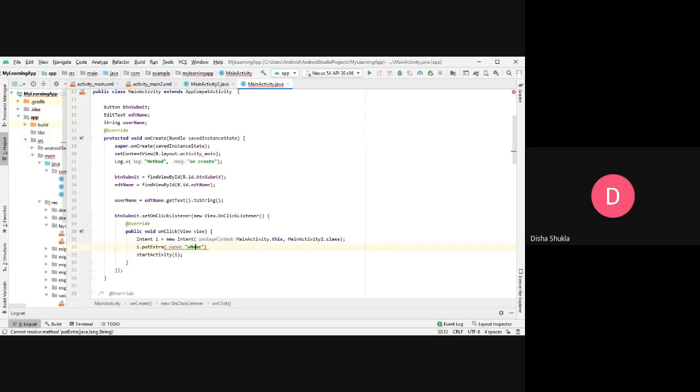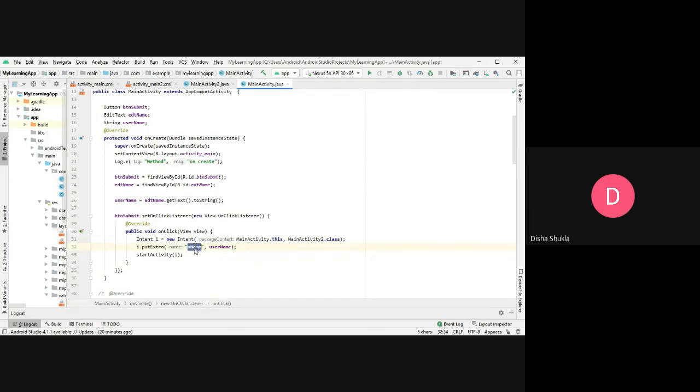Okay, and then now what value do I have to pass in this? That I'll be passing using the comma. My value that I want to pass is stored in the string variable username. I am simply going to use this parameter over here, that is username, and then I am simply going to put a semicolon. So this is a simple, one line code for passing the value that you want in the next screen.